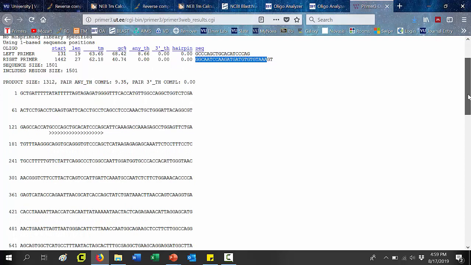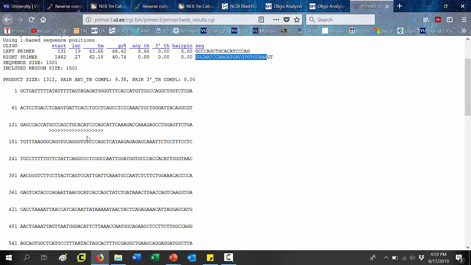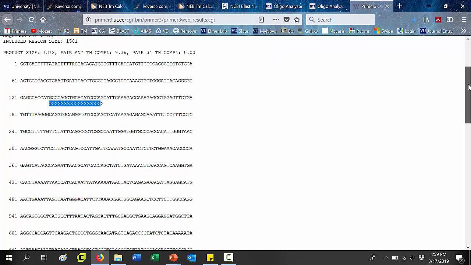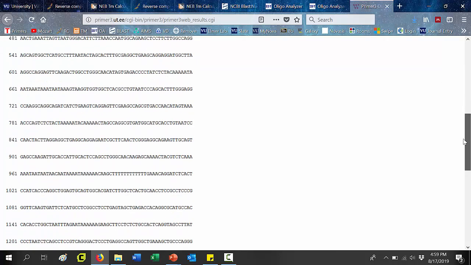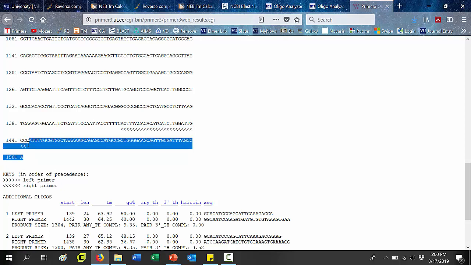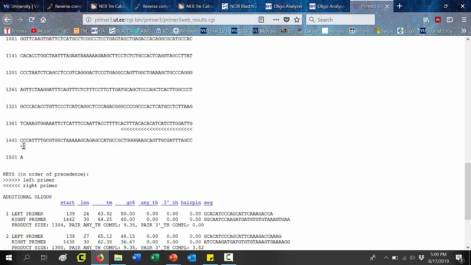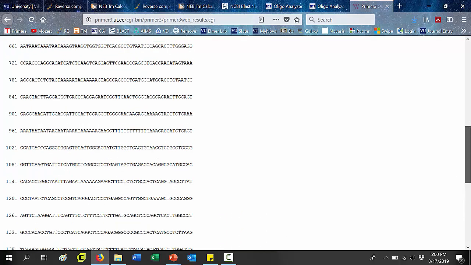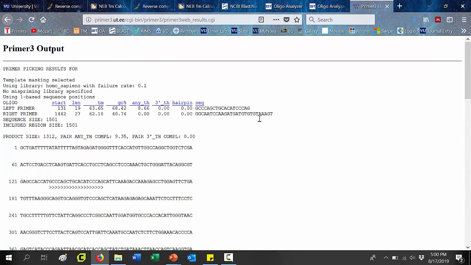Alright, so let's just scroll down here, see what other information we have. There's the forward primer binding site. Okay, so we are chopping off a little bit of the beginning of the sequence, but then it looks like we're getting, oh good, pretty much almost all of it. So almost all of the sequence down to base 1500. We are losing a little bit, but Primer 3 has deemed that necessary. It said that this is the best primer that I can make for you on this side of that product. Okay, so there we go. Now we've got those primer sequences.